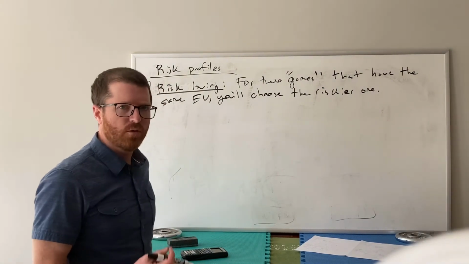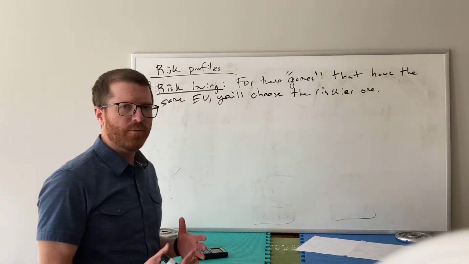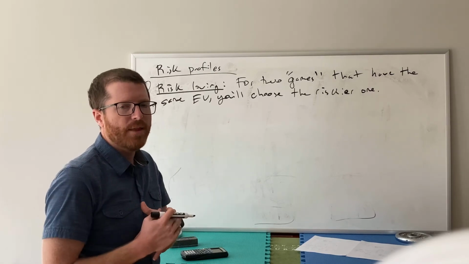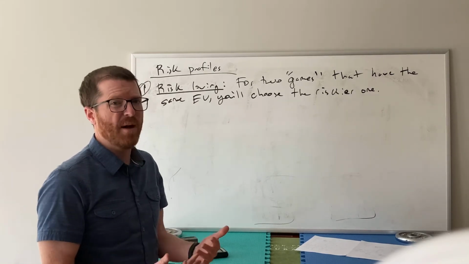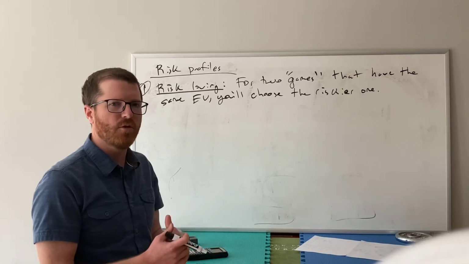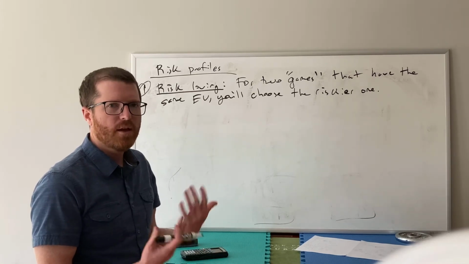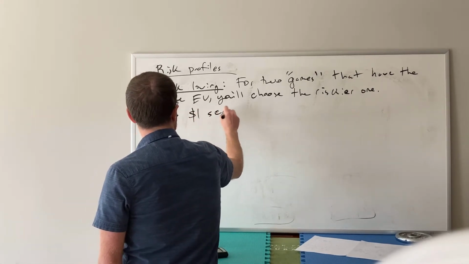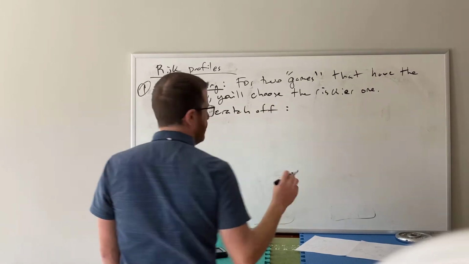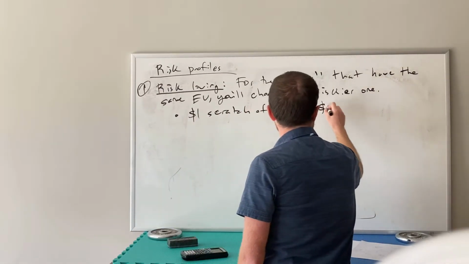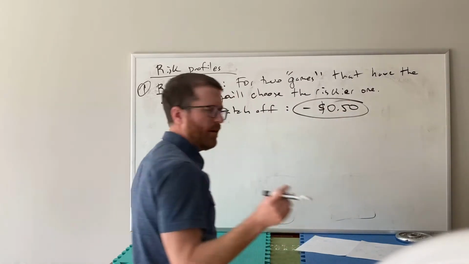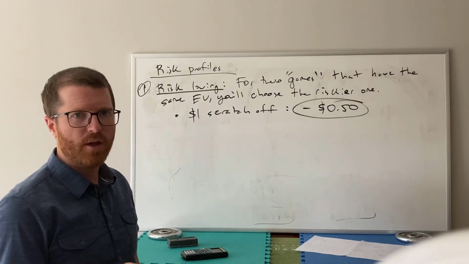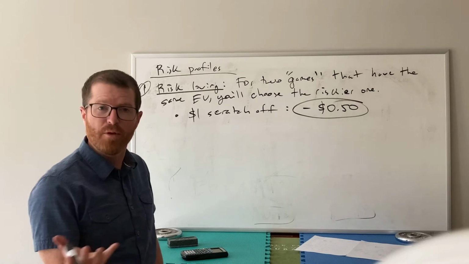All right, so in other words, you actually get value or utility out of risk. So this often will correlate with, if there are two games that have the same or even different EVs, you might actually choose the one with the lower EV if it's very risky. That might sound like kind of a stupid thing to do, but anytime you buy a lottery ticket or go to a casino, this is basically what you're doing, is you're intentionally taking on risk. So if you think about like a lottery ticket, like a dollar scratch off, the EV on buying one of these lottery tickets is about negative 50 cents. In other words, if you buy a $1 lottery ticket in Georgia, on average, you lose 50 cents on that ticket, okay?